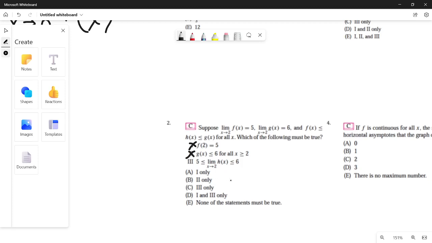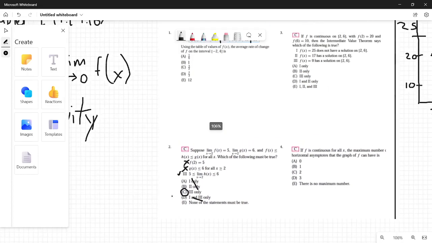So this is also wrong. The limit of h of x as x approaches 2. Oh, you were erasing the answer. Classic squeeze. This is a squeeze. I believe this one is true. It's just an expression of the squeeze. You can just substitute those parts in and have the limit there. So I think it's 3 on there. All right, I can answer 3.